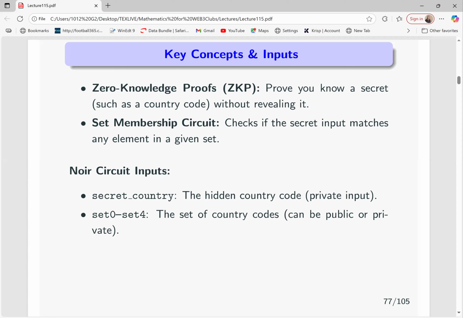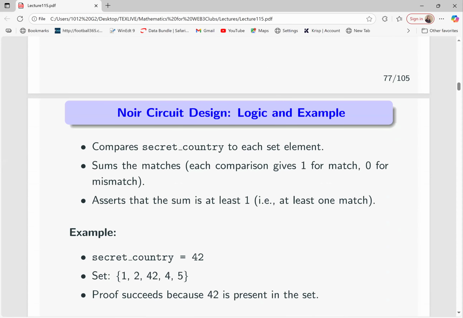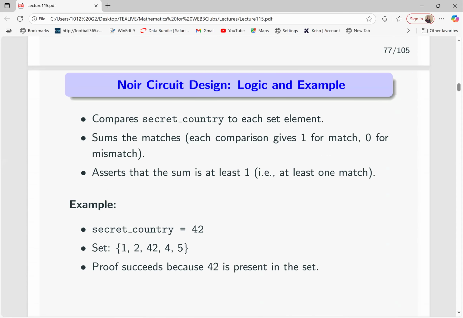Of course, your country could be one of these, or it might not be one of these. So when we are writing that circuit, it could be one of these or not. But we will have a set of four countries, four codes, and those will be our inputs. The other input will be the private input, which is the code of the country that you want to prove you know is part of the set.